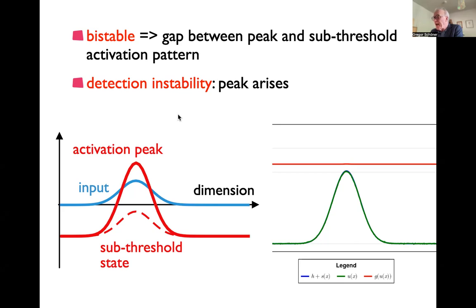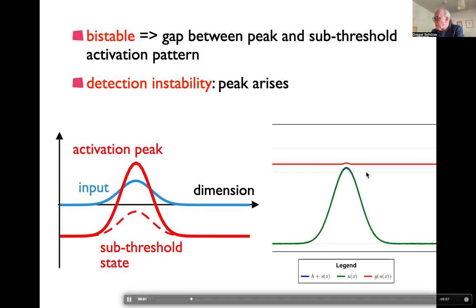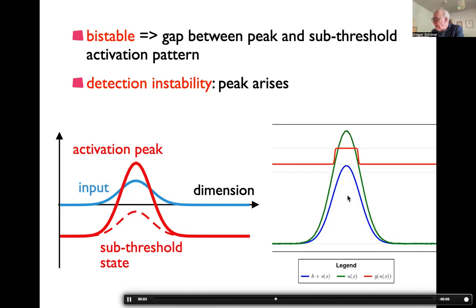Now, the peak arises when the subthreshold state becomes unstable. So the bistable goes to monostable, so you can only have a peak. And that happens when you increase input enough. And here, this little simulation shows that. The green is the field, and the blue is the input. You see that the input rose, and that induced the peak. Now you see this sigmoided peak. The red line is the sigmoid applied to the peak. It is non-zero, even though the input has returned to the original value. So here you see it's actually bistable.